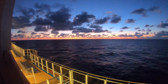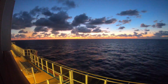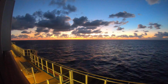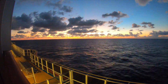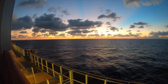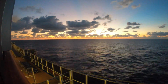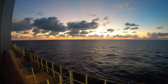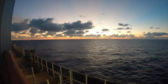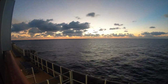Going back to the series, we booked the Carnival Magic with a different itinerary this time around, but it was changed due to Hurricane Maria. We ended up doing the same itinerary from the last trip, so we took this opportunity to see it from a different perspective. This time around we did different things, we took different tours, so I just want to share everything that we experienced. But if you're interested in learning more about the Carnival Magic, you're welcome to check out my other videos. We have a whole series on the Carnival Magic that we did last year.